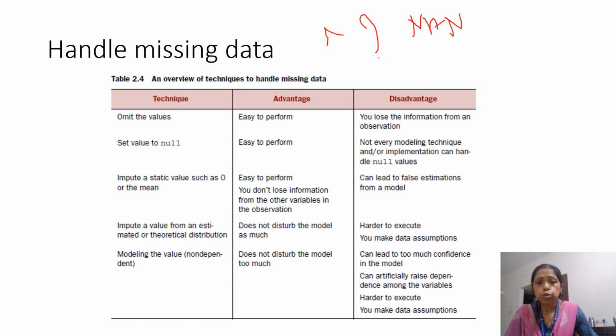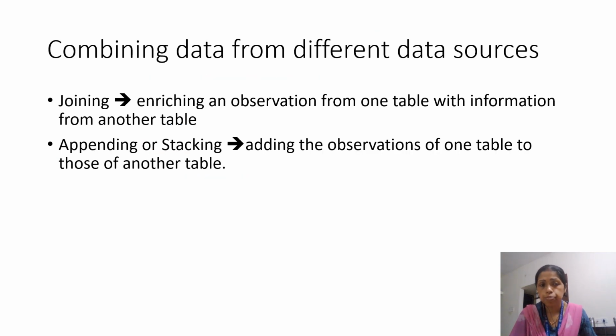Sometimes what we have to do is fill the question mark or the NaN value with the mean value of the corresponding column. Sometimes, based on the distribution graph, you have to enter the appropriate missing value. Sometimes we also have to enter the missing value based on the modeling. There are various processes, with advantages and disadvantages, for entering missing values.